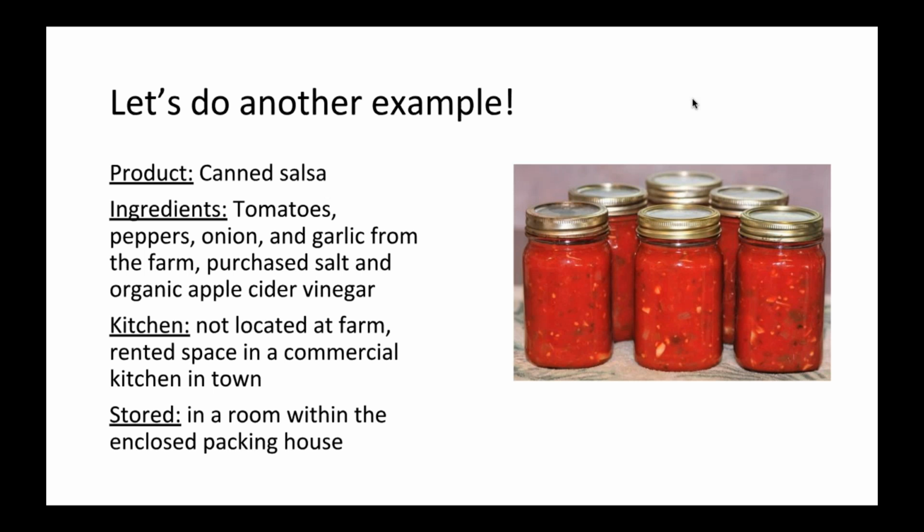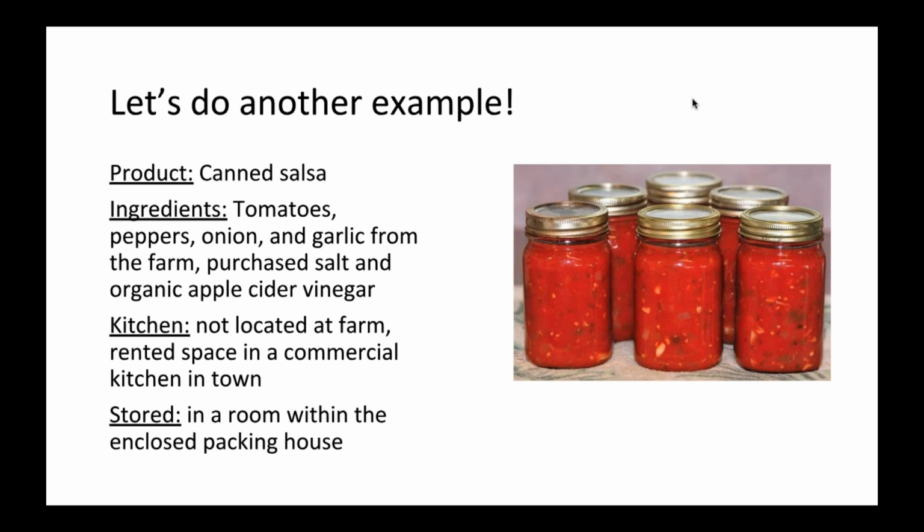So as Kaylee mentioned, tomatoes are a naturally acidic food product, but they're right on that borderline between what we call an acidic food and a low acid food product, so right on that pH 4.6 border. But in this product, we're adding peppers, onions, and garlic. So peppers, onions, and garlic are naturally low acid foods. So they have a pH that's above 4.6. So when we mix all of these ingredients together, the salsa itself is going to be what we consider low in acid, so have a pH above 4.6.